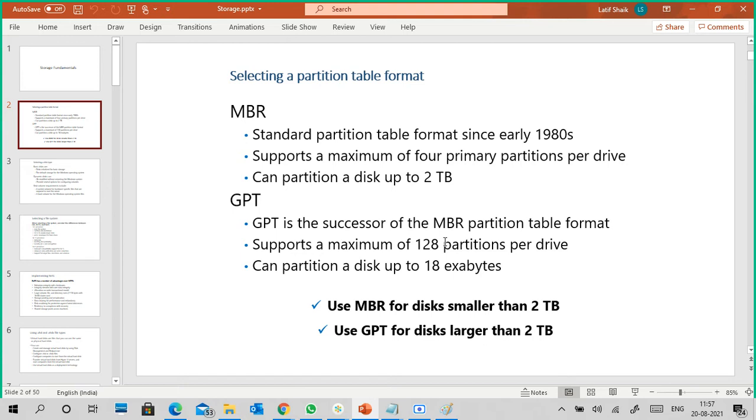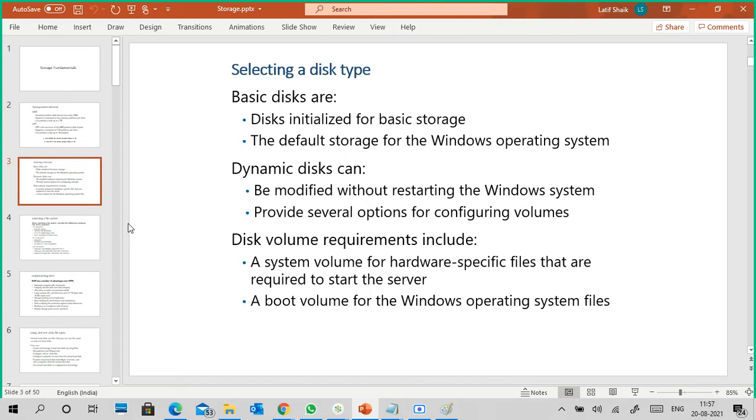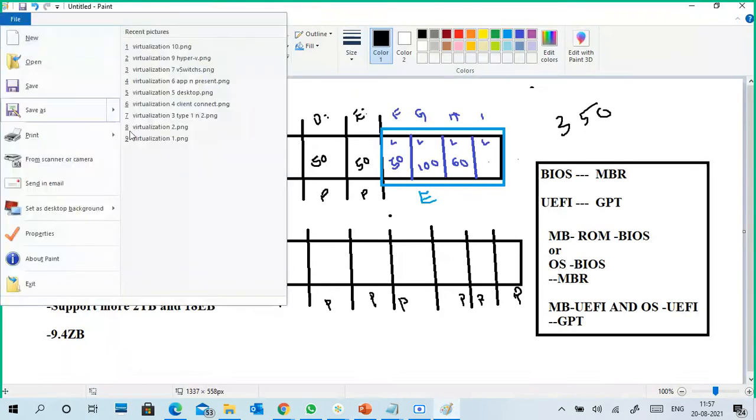GPT supports a maximum of 128 partitions per drive, and up to 18 exabytes. So different types of disk are there: basic disk, dynamic disk, disk volume. Okay, we'll go to that later. So basic disk and dynamic disk are there. So first of all, I will save this one.